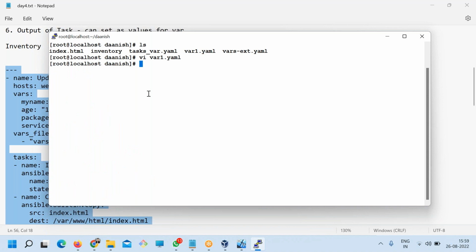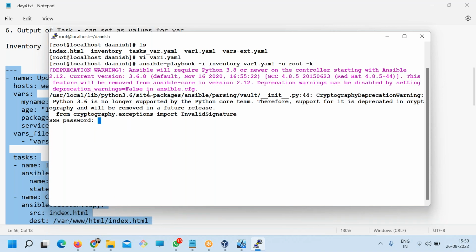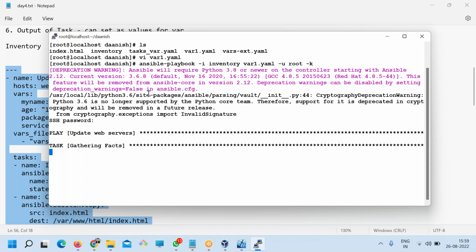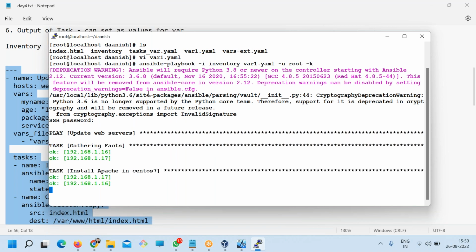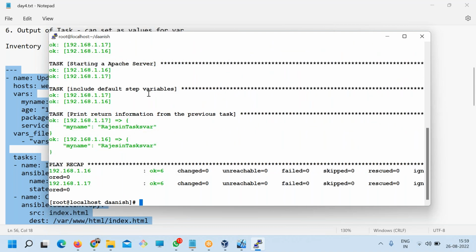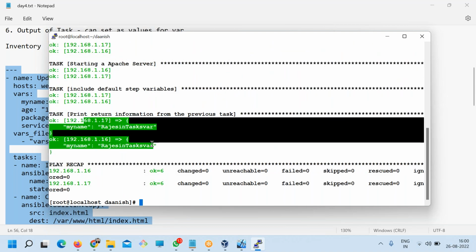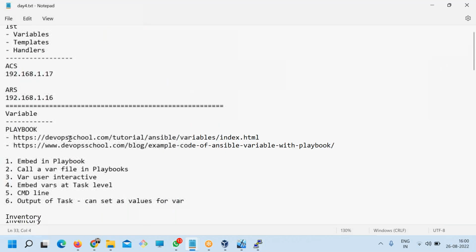Save it, run it. Rajesh 123. And see here. Are you getting my points? Yeah. So this is the third way.